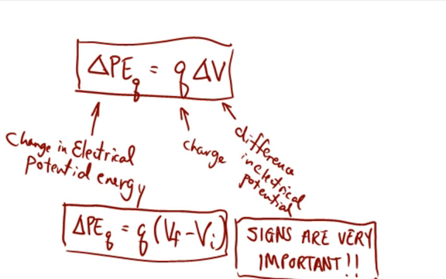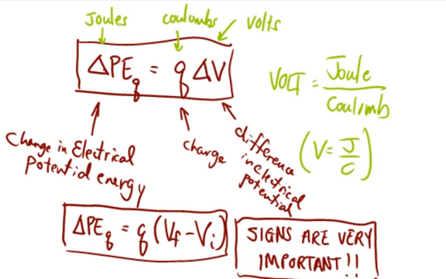If we go back up here to our equation that relates potential energy, charge, and difference in potential, then we see that the units for potential energy are joules, the units for charge are coulombs, and we define a volt to be a joule per coulomb. So when you come across this unit, volt, what you're talking about is a joule per coulomb. When we say that something has a difference in potential of 1 volt, what we mean is that it has enough energy to give 1 joule to 1 coulomb of charge. And that's the meaning of volts.